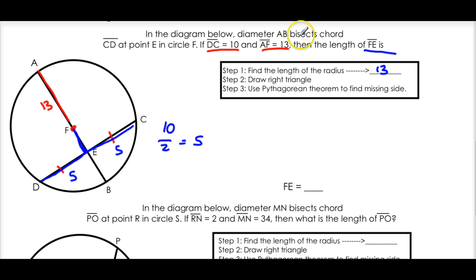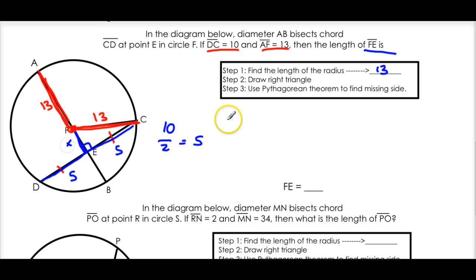The next step is to draw a right triangle. And I'm going to do it the same way I did in the last example. Okay? We're going to start here, and we're going to make a right triangle right here. Now, how do I know that this is a right triangle? Well, if these are bisected, then I also know that this must be perpendicular. It's part of the theorem. All right, the length of this line that we just drew is a radius again, right? This is a radius, just like this is a radius. And since these are both radiuses, we know that they're the same length. So this is 13 as well. Since I'm looking for FE, I'm going to put an X there.